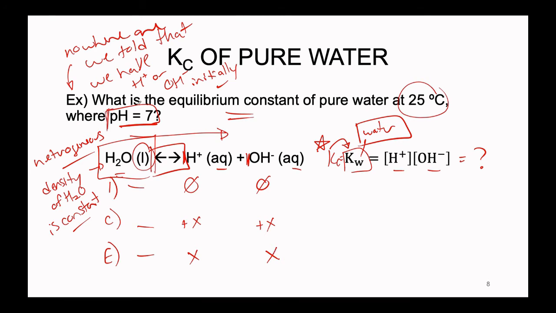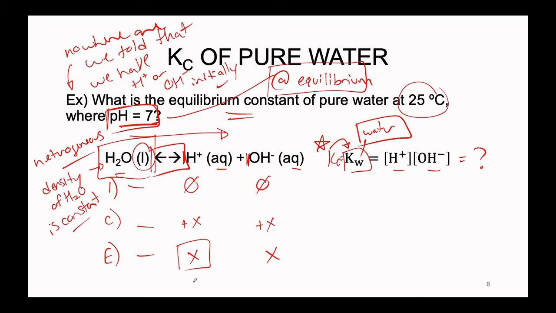But again, we have this pH value and we have yet to use it. So let's see where this is going to be useful. Whenever we measure a pH, the measurement is at equilibrium. So the pH equal to 7 is a measurement that is at equilibrium. We have nothing to start with, and so if we were to take the negative log of 0 to give us a measurement for pH, it's nonsense. We don't have anything there. If we wait until we reach equilibrium, well, now we have an H plus concentration where a pH is going to be meaningful to us. So this pH equal to 7 can be used to find what the concentration of H plus is at equilibrium.